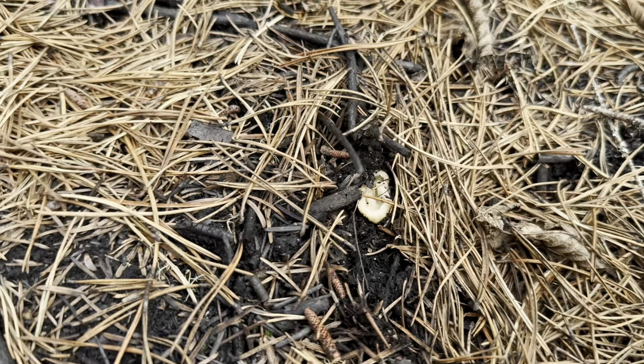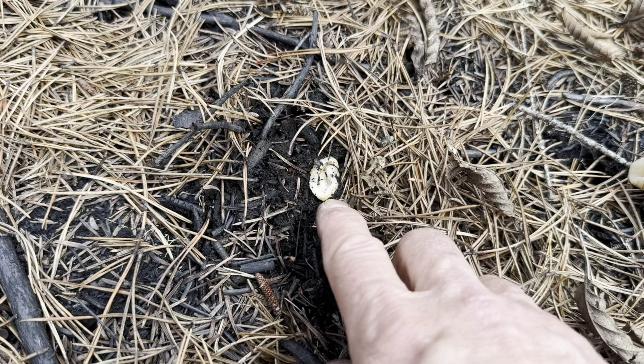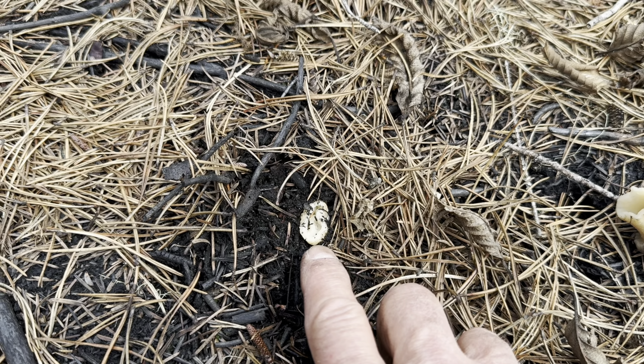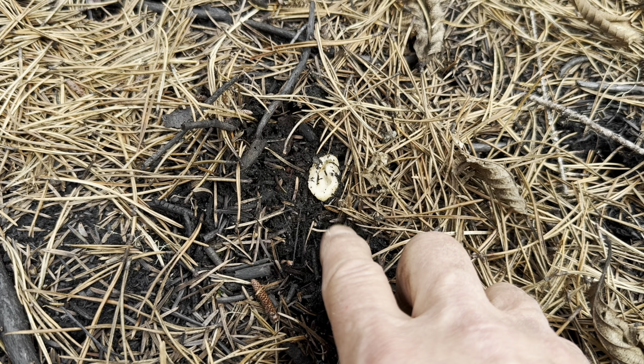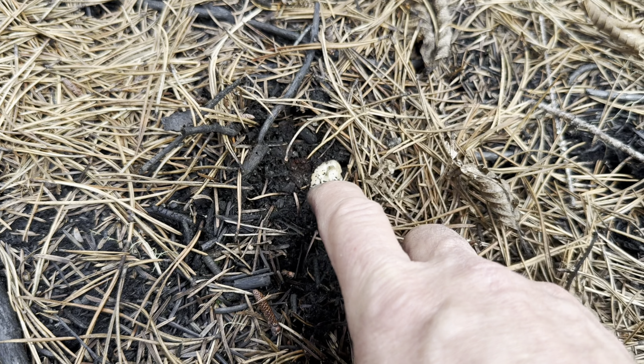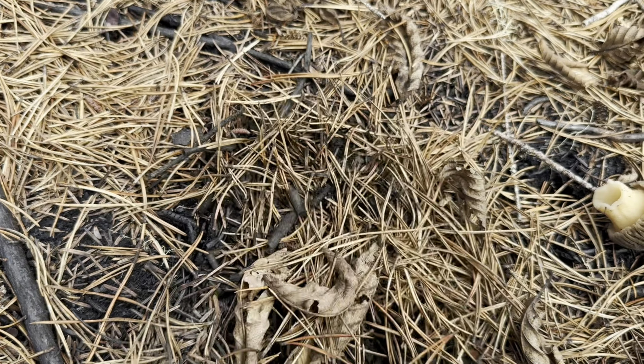When I find a morel, I always cover this up. Because if I'm walking through the forest as an experienced forager, I'm going to be able to tell where the mushrooms are. They'll actually eventually turn kind of dark brown as it oxidizes. So what I do is I just cover it up.